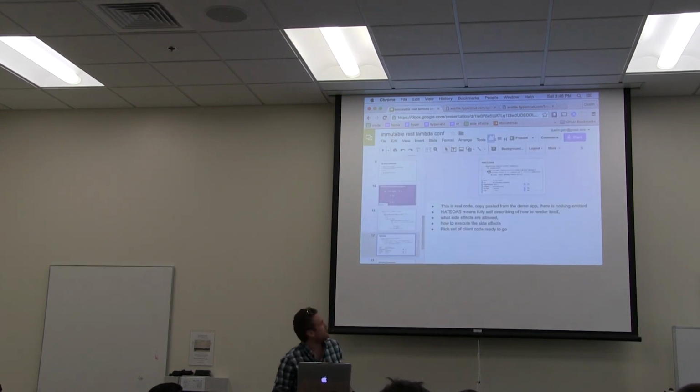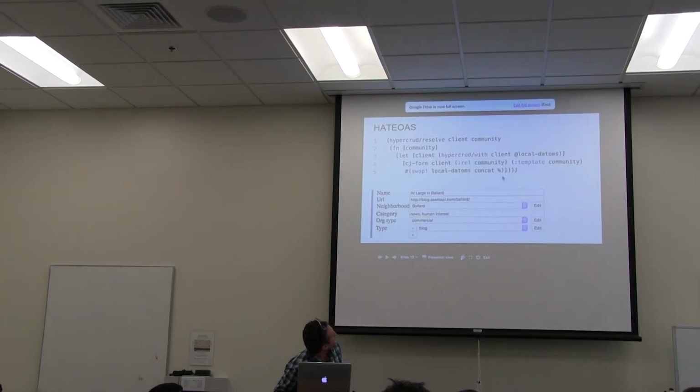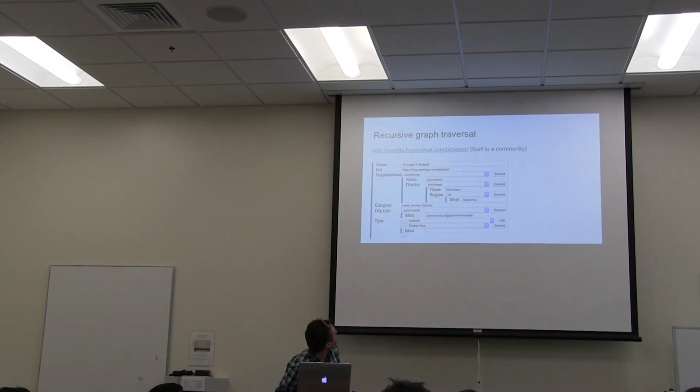Conceptually, the programming model is just a pure function against local data. It's really fast. Recursive graph traversal. You can go there on your phone if you want to play around with it. It even server-side renders, because the UI is just a function, so it doesn't matter where you run that function. You can run it on the server, you can run it on the client. You can cache the output of that function at all layers because everything's immutable. You can store it in a CDN, you can store the database in a CDN, you can do all sorts of caching to make the system really fast.